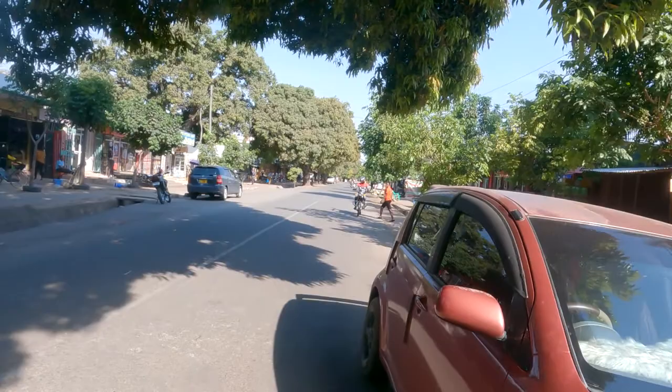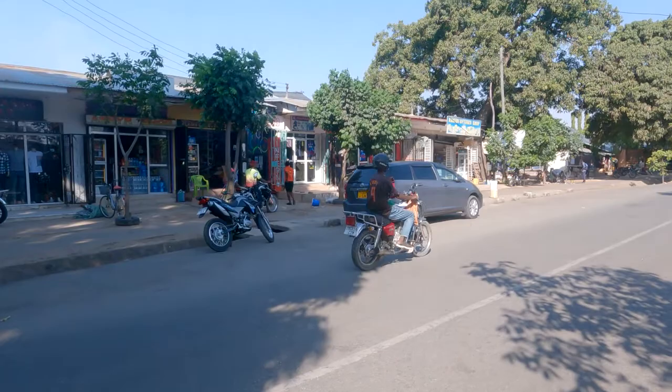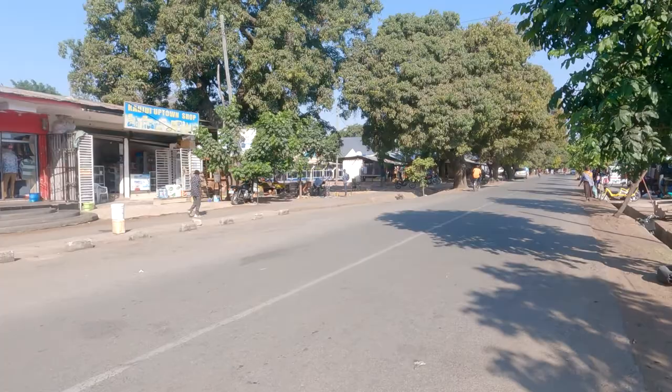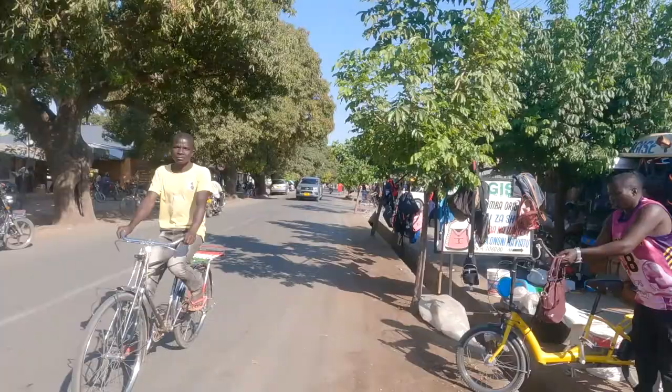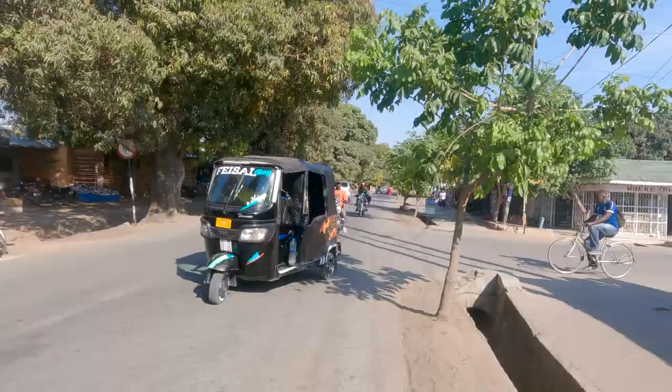Honestly, for those people who don't like chaos, like moving in a place where there are so many cars, you see some beautiful shops over there. For those people who want to live in a place that's so quiet, I think Tabora is gonna be the best place for you. Because man, this town is chill, man. Yeah, so this is how the street looks. There's some secondhand stuff around here. Guys, I think you can see.